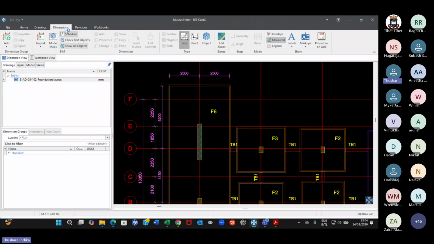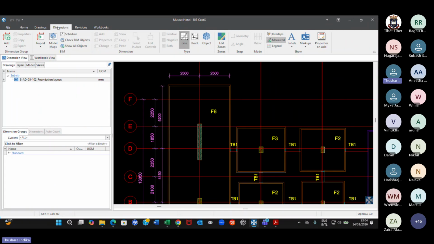So it's like an element that you want to measure, right? So that is linked to. So that is how you measure the elements in CostX. You have to introduce something called dimension groups. This is the first time you are going to learn about dimensions.